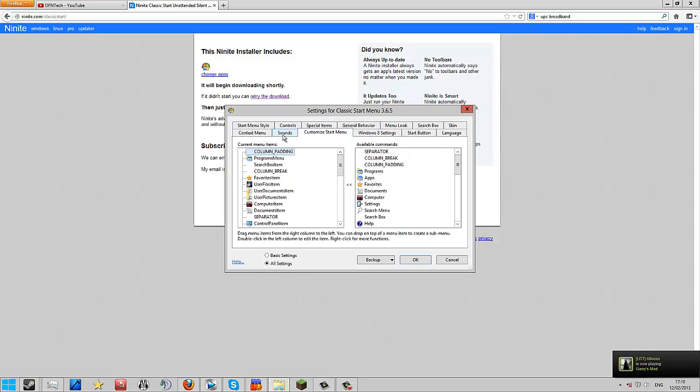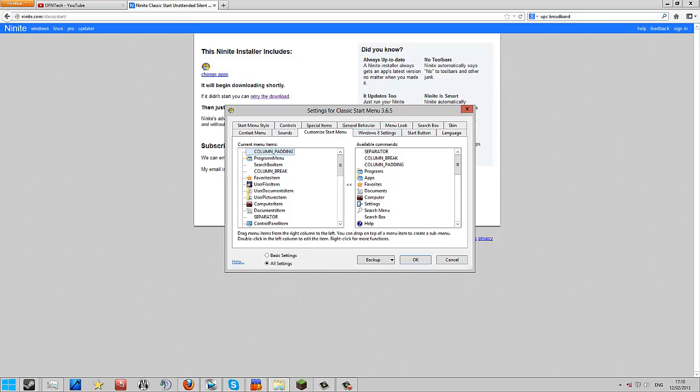But a nice little thing I find is this button right here, the skip Metro screen. When you boot up your computer and enter in your password, if you do have a password, it'll actually totally skip your Metro screen. So you don't actually have to go through the Metro screen to get into a normal desktop. It'll just boot straight to the desktop, which is kind of very cool. Well, not kind of very cool, it's really, really cool.